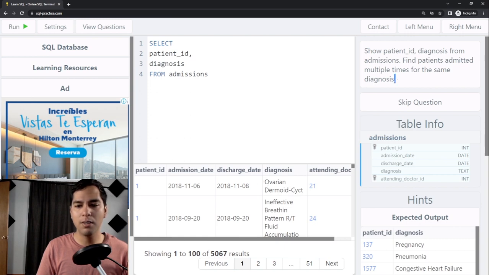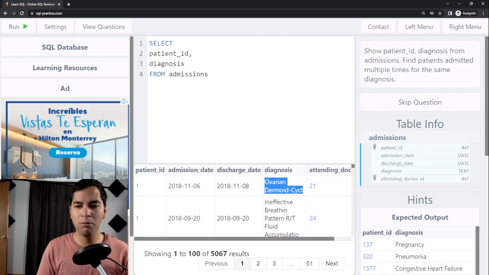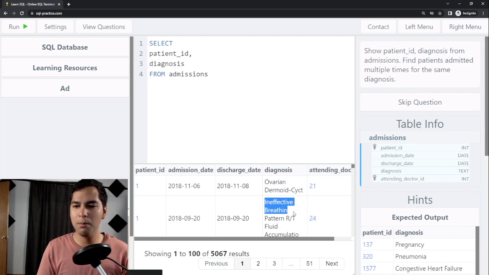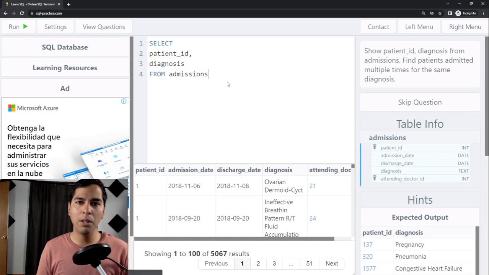So this patient ID had one diagnosis of ovarian dermoid cyst, and the second time it went to the hospital, the diagnosis was ineffective breathing pattern and fluid accumulation. So this person will not appear in our output.